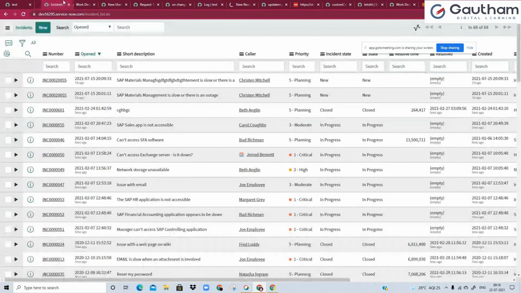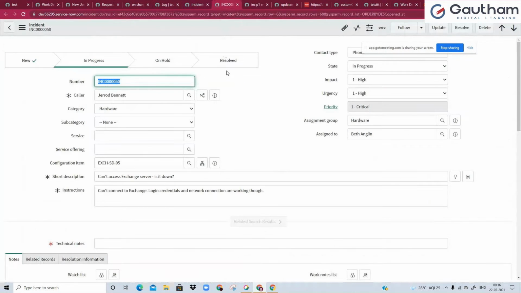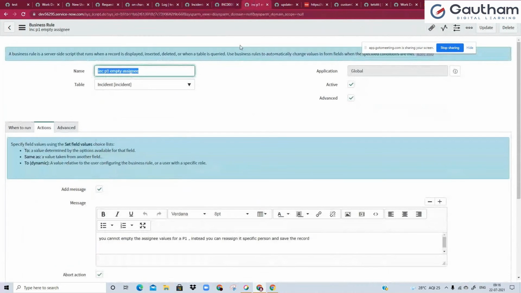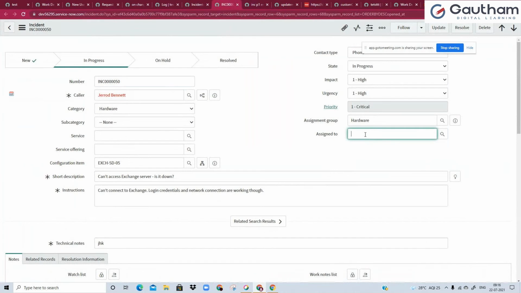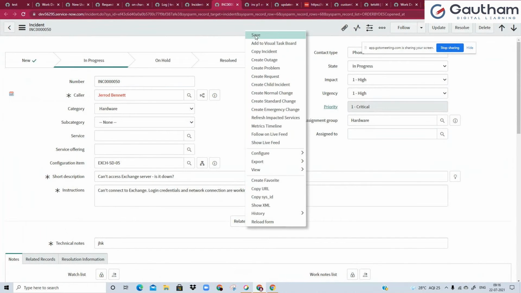So let's take any P1 ticket. Yeah, here we have. So previously it is with Beth Angeline. I'm gonna remove this up. So it's P1 and assigned to changes, right? That's what I've given. Assigned to changes. Previously it was Beth Angeline. I'm removing it and I'm trying to save this record.